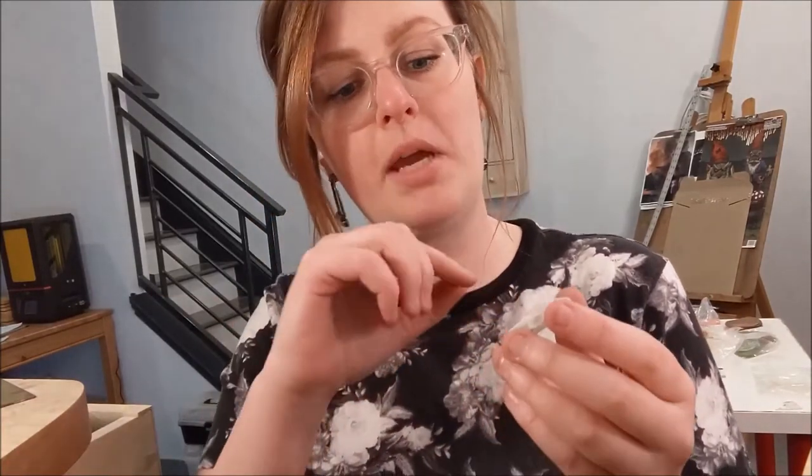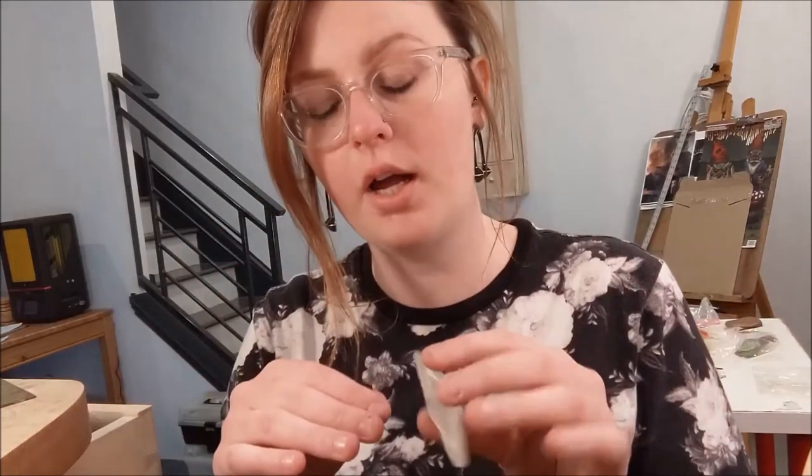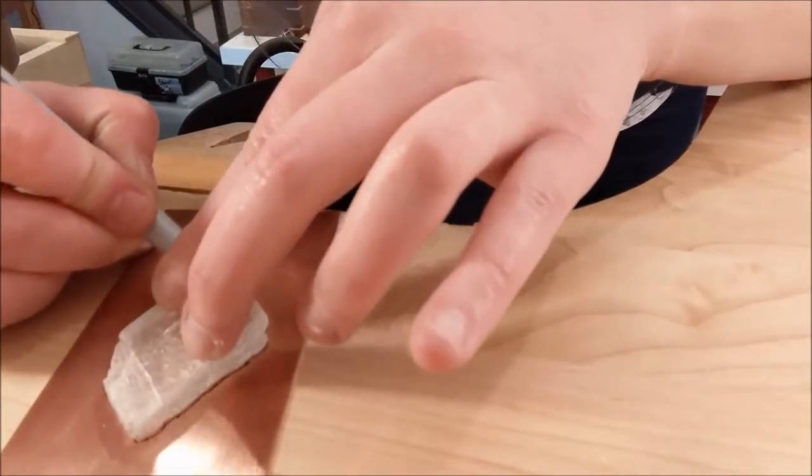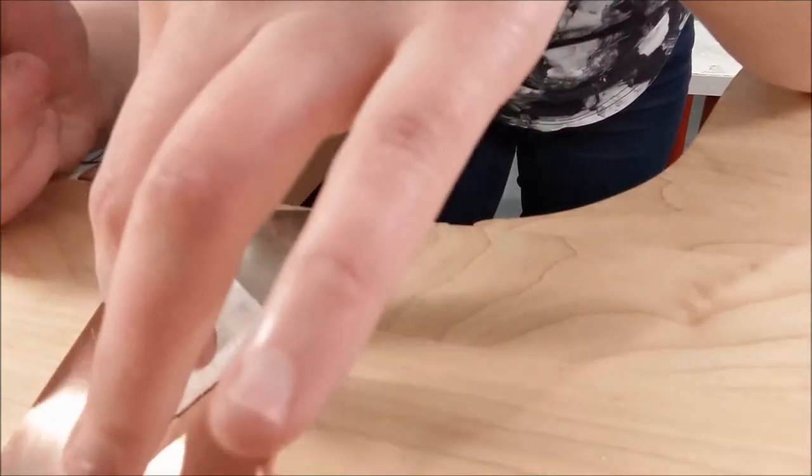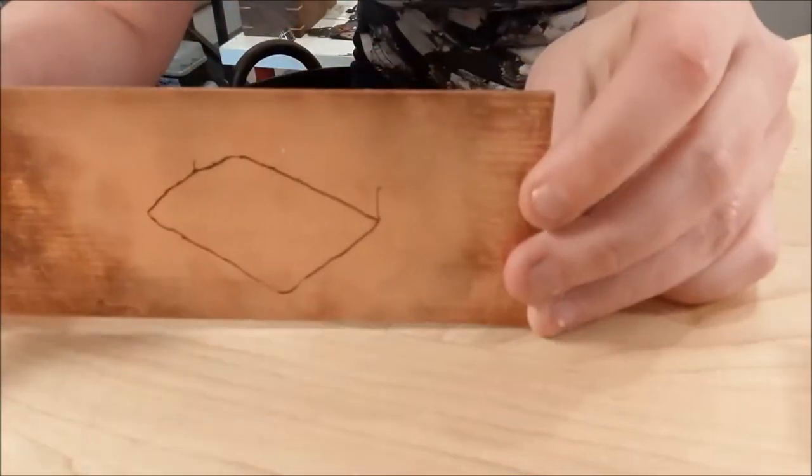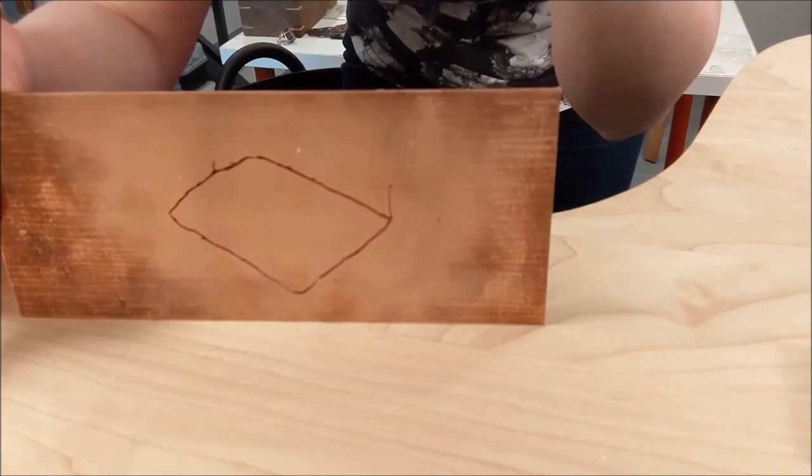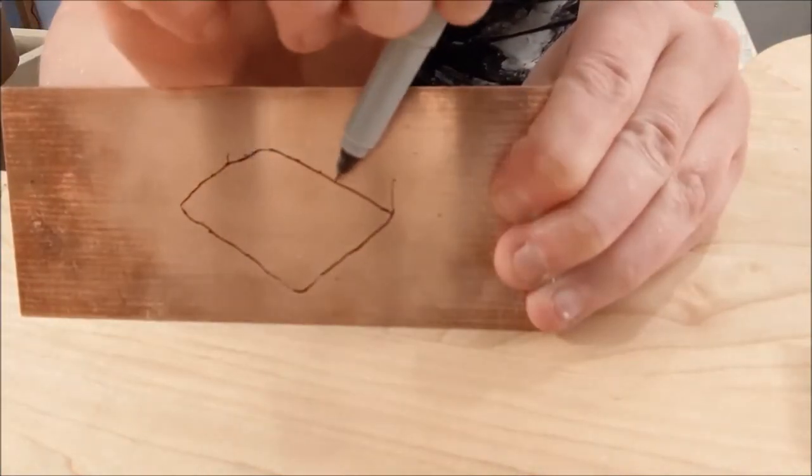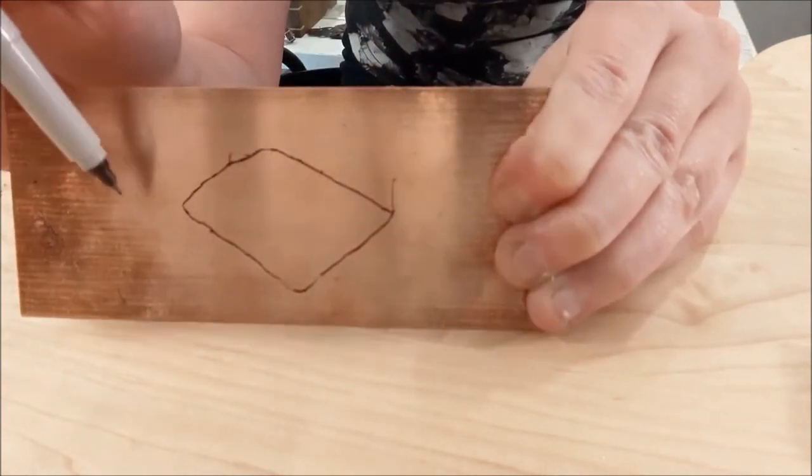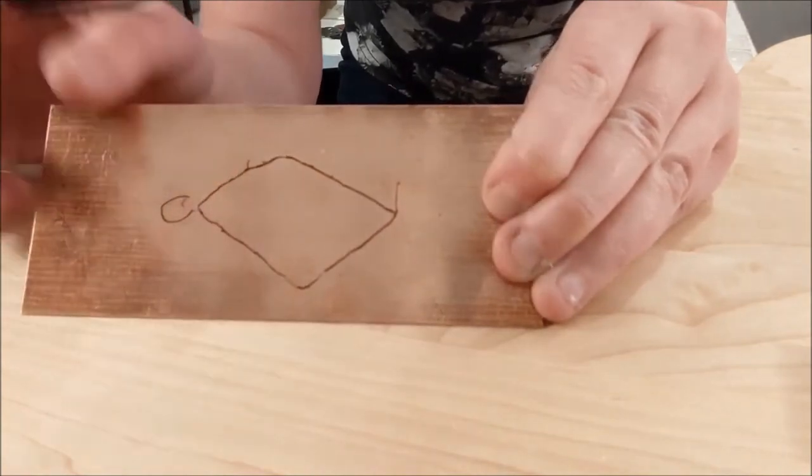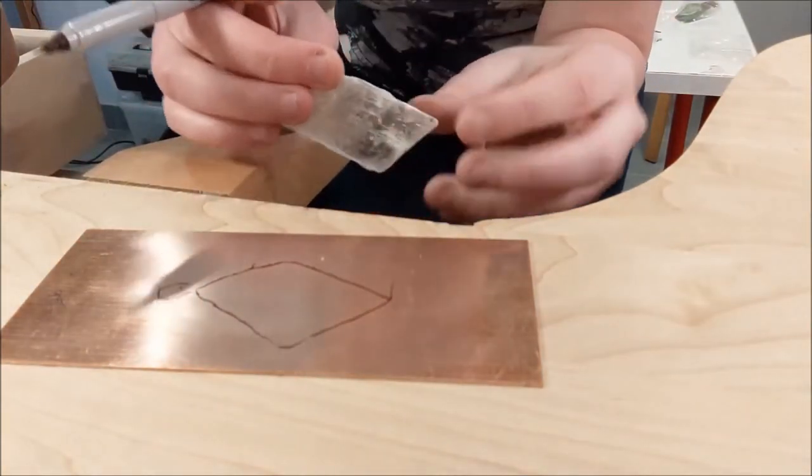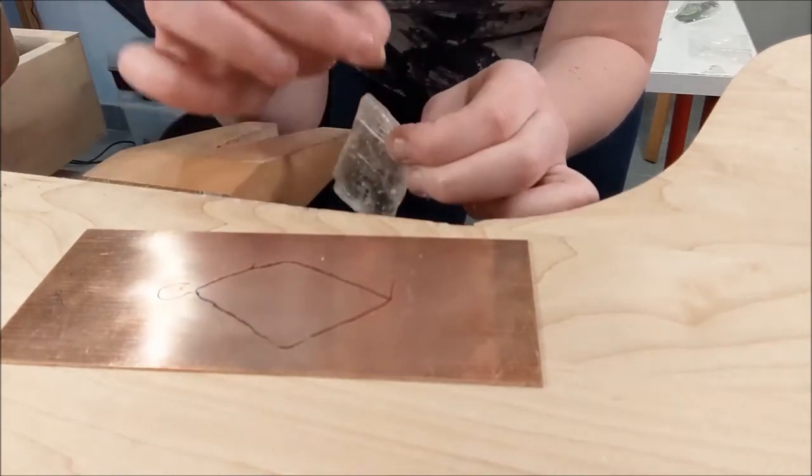So I'm going to trace my stone, make a bunch of tabs that are all 10 millimeters long, and then I'll also determine where I want my bale. And then once I get the full parameter of the stone, I can take it off of the sheet metal. You can see I have a rough outline of what I'm going to be cutting out. And now I want to put my tabs in their respective places. So I'm going to say one on each side at the very least. I'm going to do two on each side, just to make it fun and longer. And then I'm also going to put a bale right here. So I want this pendant to hang this way. Depending on however you want your pendant to hang, that's where you're going to put your bale.